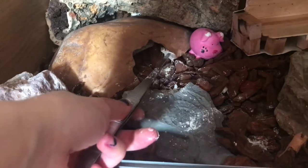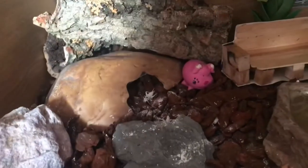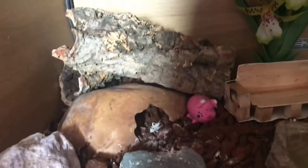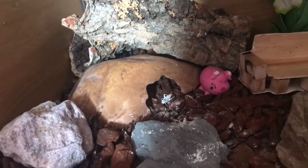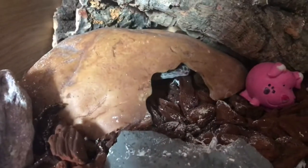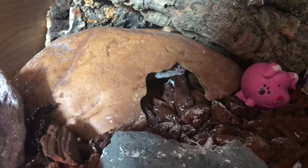Do you want another one? No? Enough now. Good boy. Yeah, I did have about a minute's worth of footage of him eating, but my phone crashed and deleted it. So we'll have to stick with this little bit of him hunting. But yeah, this is obviously Mowgli's enclosure. He does fabulously well. Look, there's one there, Billy. It's gone under you. Okay, let me leave you alone now. Yeah, is that better? Good boy.